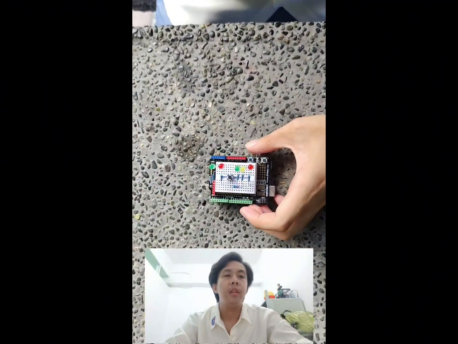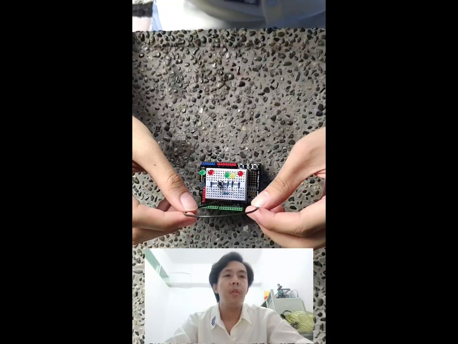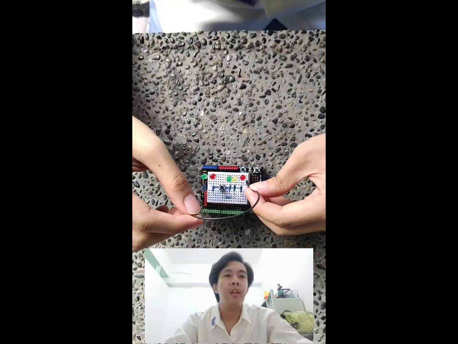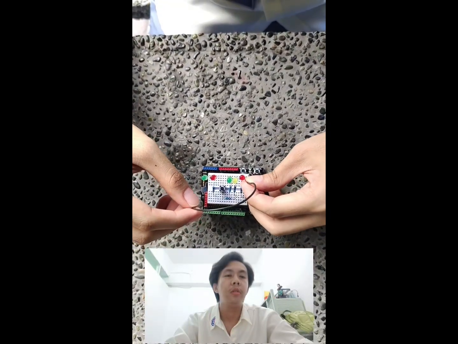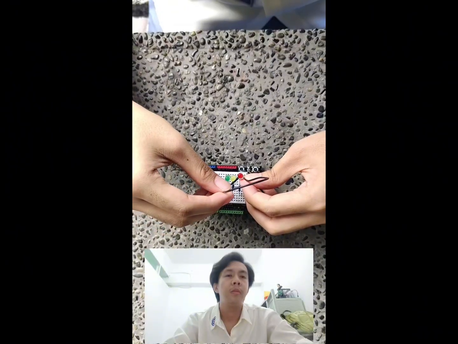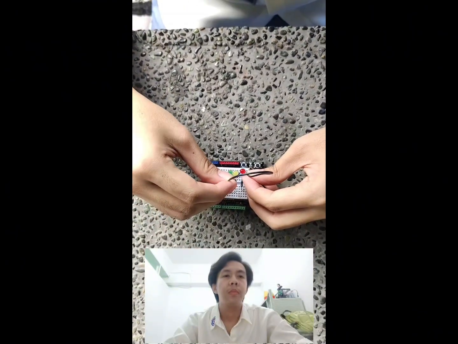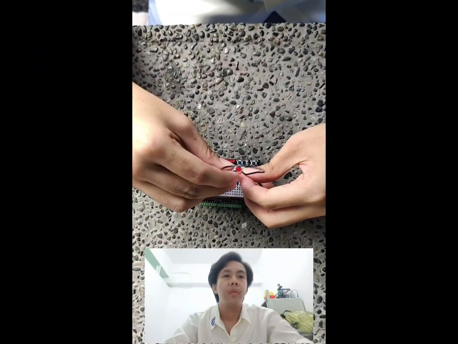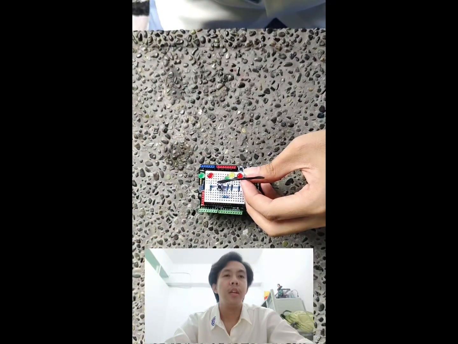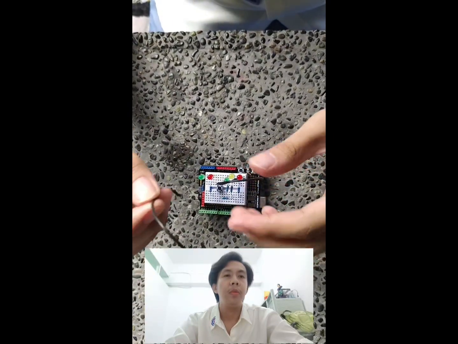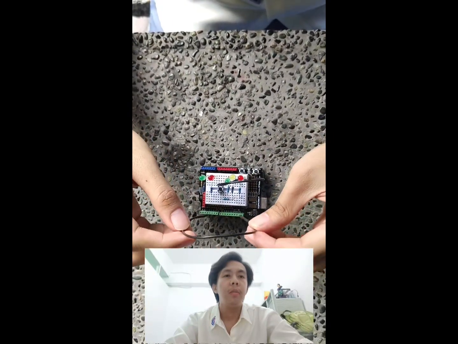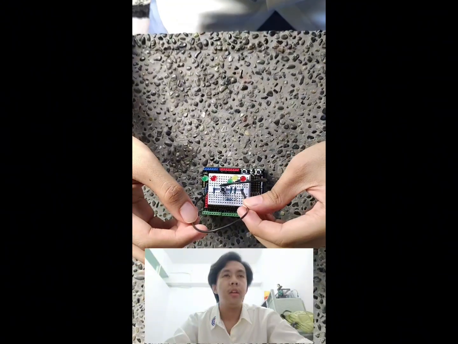Next, get a jumper cable and connect it to the designated area on the breadboard. Next, the second cable will be put in the breadboard in a designated area.